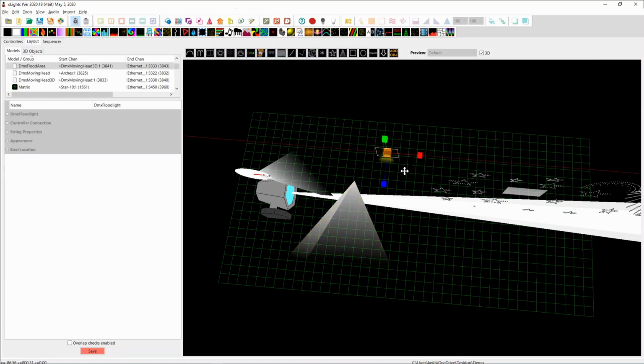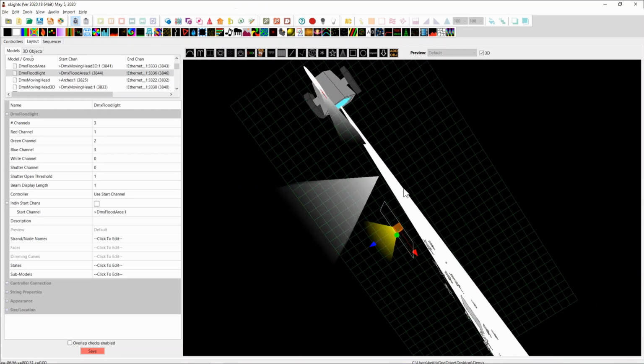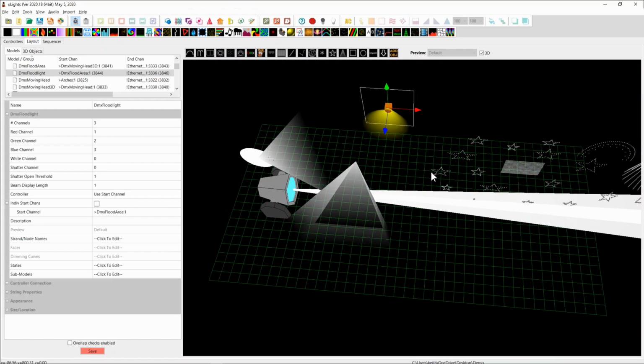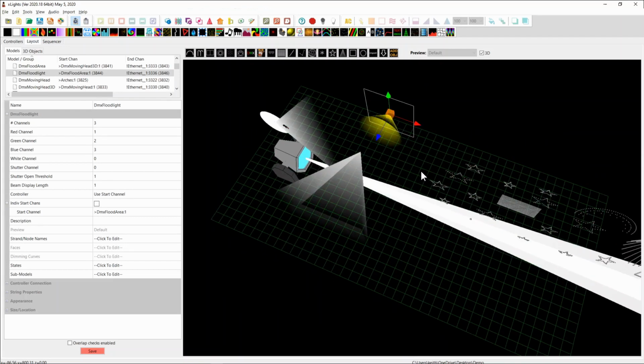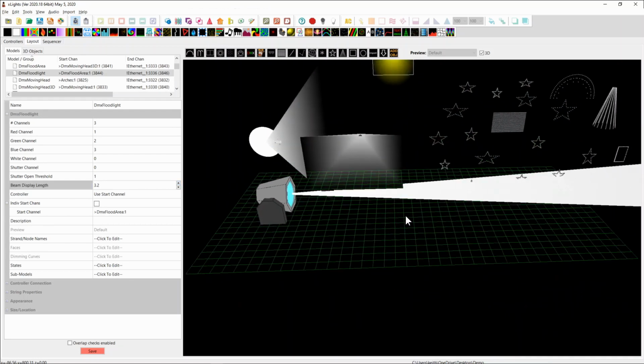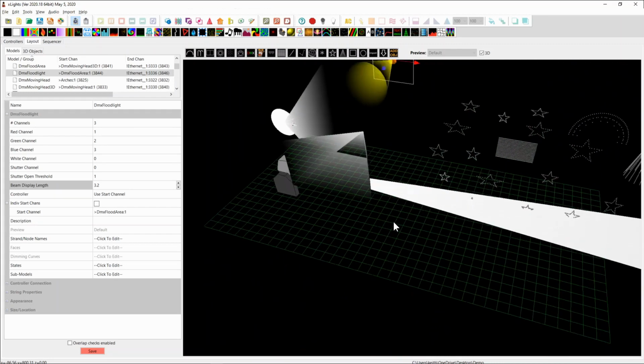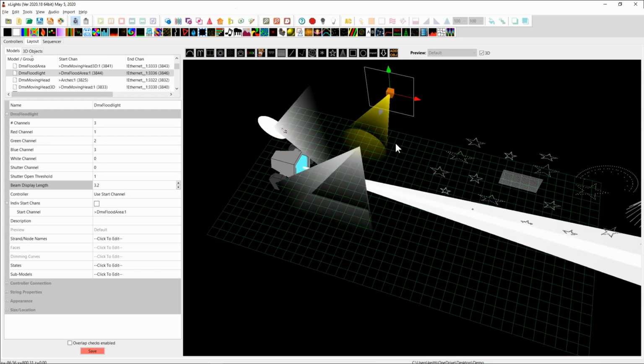And we've also done the same thing with the floodlight. The floodlight previously did not display in 3D at all. It was just a flat colored circle, but now it displays as basically a cone. And again, you can control the size by sizing the model, and you can also change the beam display length here in a similar way, where you can drive it out like so. So yeah, for those people that are using floodlights in 3D and they want to more accurately show where the light reaches, etc., that's an option.